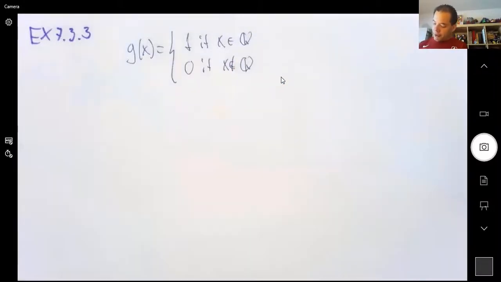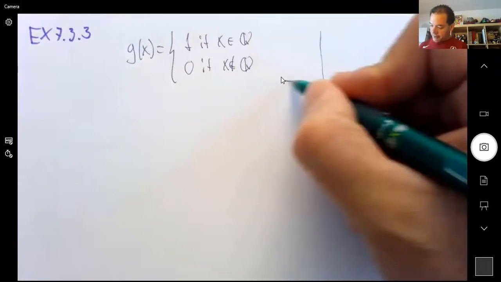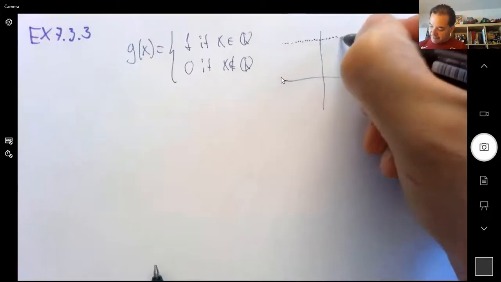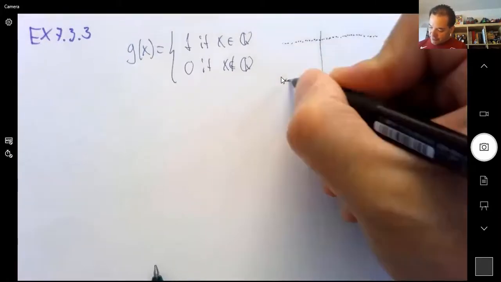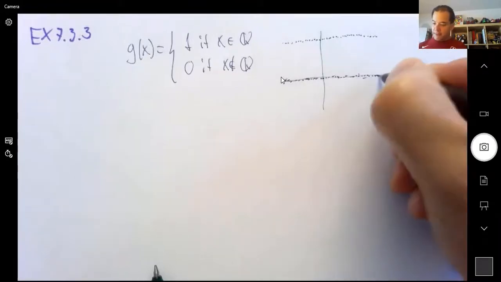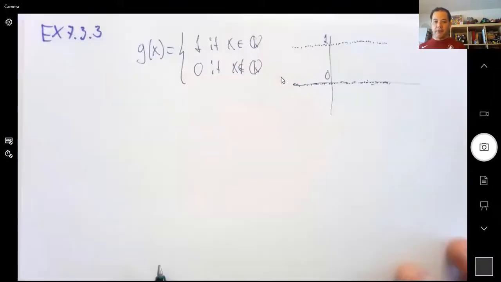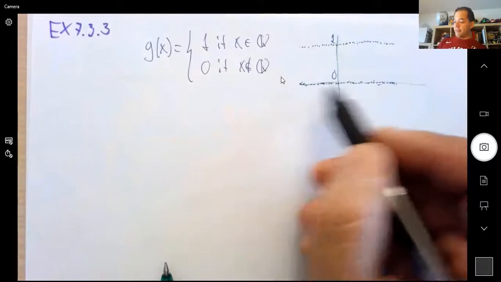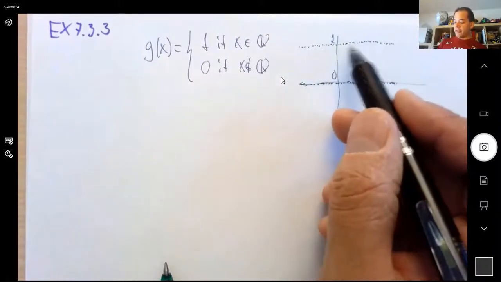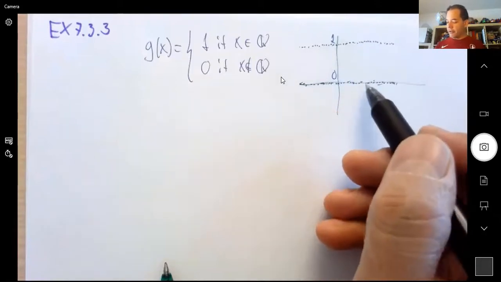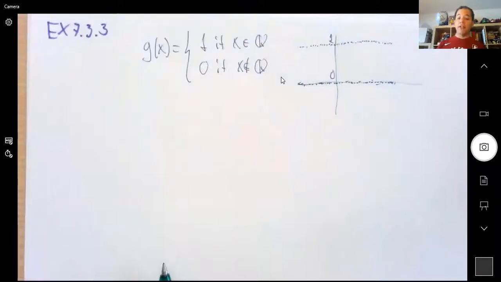This one is difficult to draw because it has a lot of points right here at 1, all the rational numbers, and that's dense. But also a lot of points at 0 because those are the irrational numbers, which are also dense, and there's even more of them, right? So this is 1 and this is 0. So that's a poor representation that I can make of this graph. All of these points are dense, but in between any two rationals, you can find another one. In between any two irrationals, you can find another one. But there are no little intervals, right?